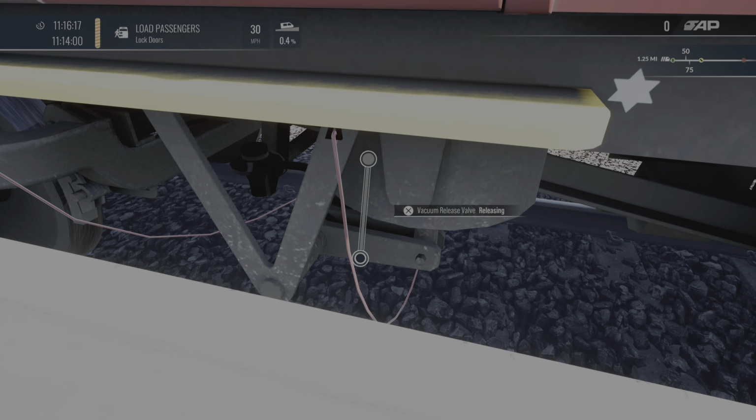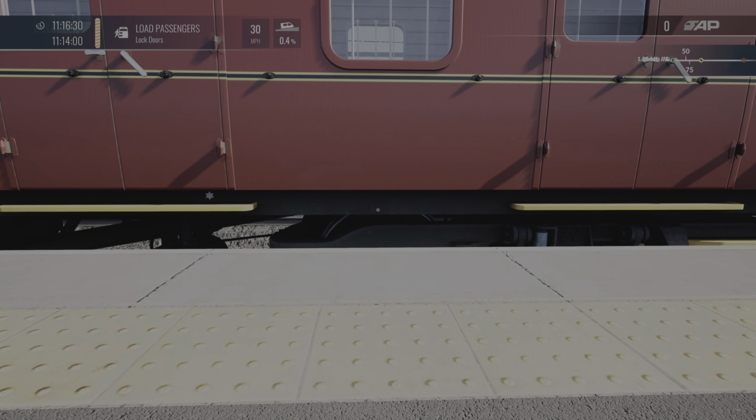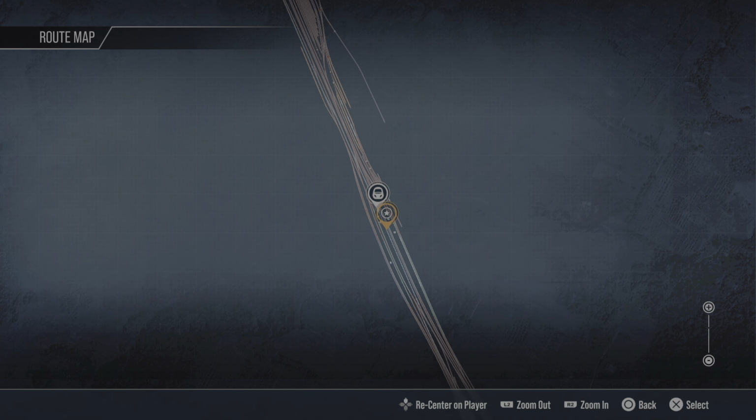Then this coach doesn't even have brakes on it, because I've released the air brake as well on it. That there shows the brake can be released from that coach, but it doesn't have it from that coach. Someone's trying to sneak in.